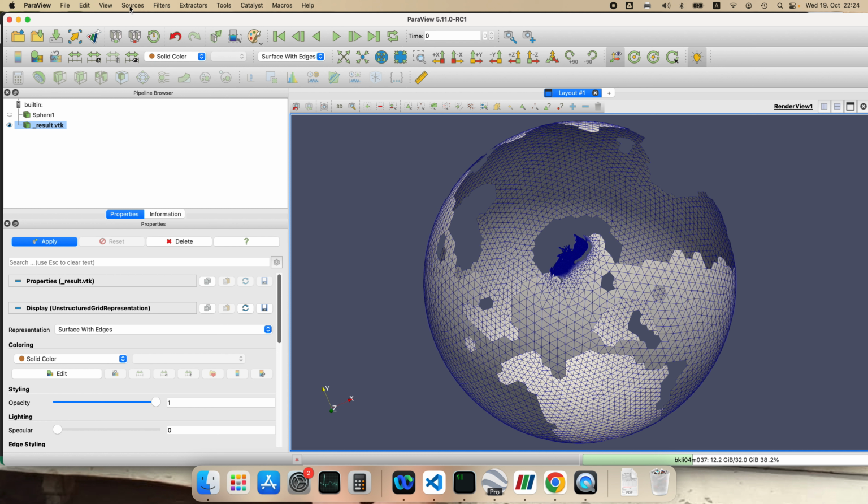You put the radius of this sphere to 6,371, and you put some better resolution here, like 20 and 20, and don't forget to apply. And you have a sphere that kind of fills the void, right? So this is Greenland, by the way, if you didn't recognize it.